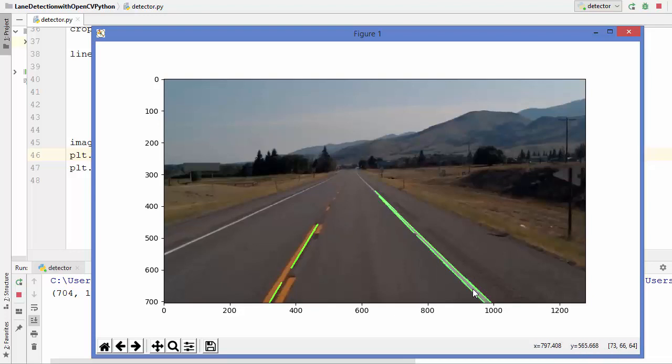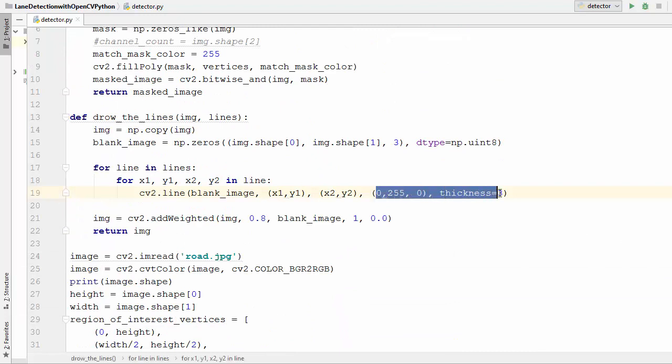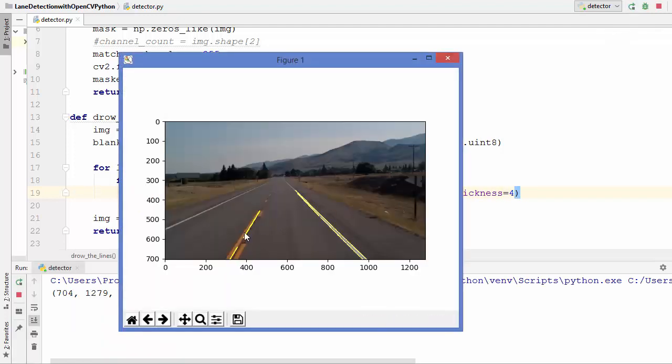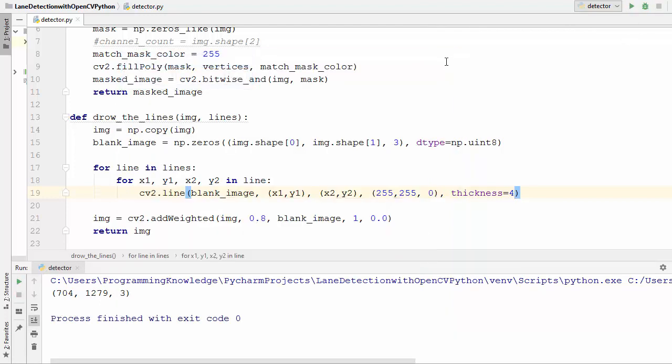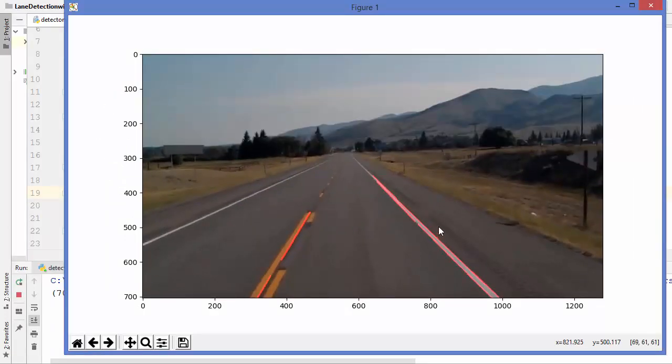If you want to change the thickness or the color of this line on the image, you can just change it using this draw lines method. So this is the line color and thickness parameter. So for example, I want to change this to 255 here, some different color, and the thickness, let's say 4. And I'm going to run this code. And now you can see this yellow color here, right? So you can change the thickness and the color using this method. So let's say for now we want the red color, so we are going to go with this red color on the lane lines. So this is what we wanted to achieve. We wanted to draw the lane lines on these lanes, and we have achieved this.